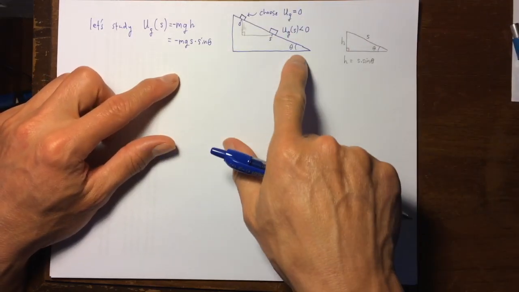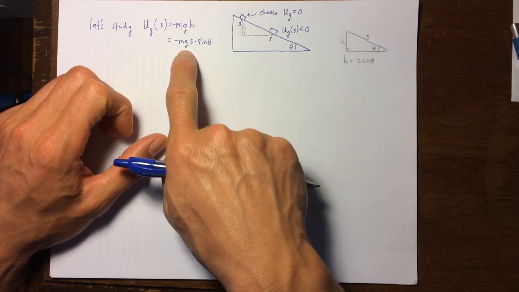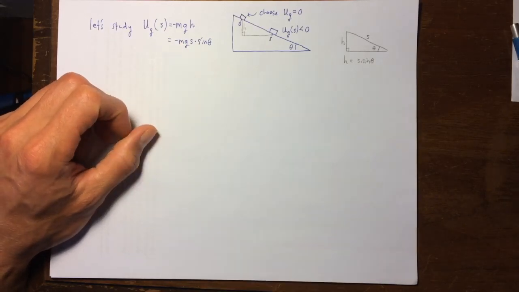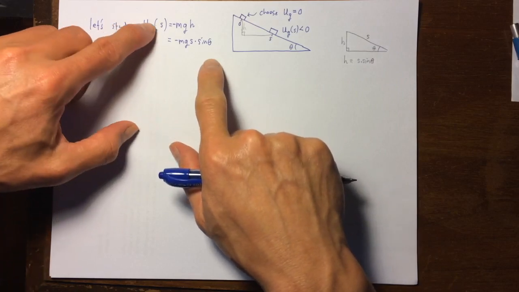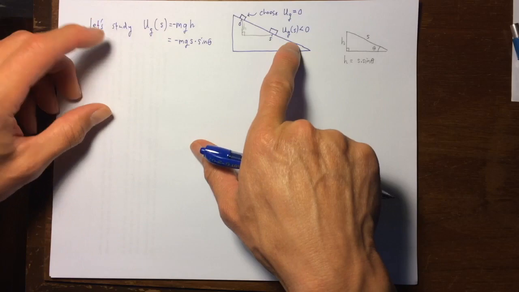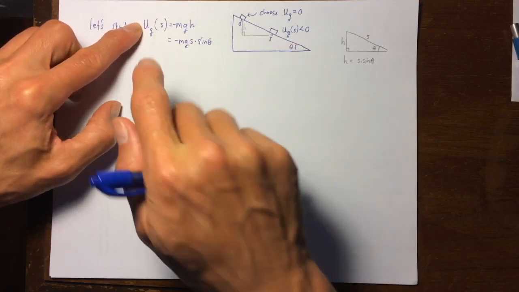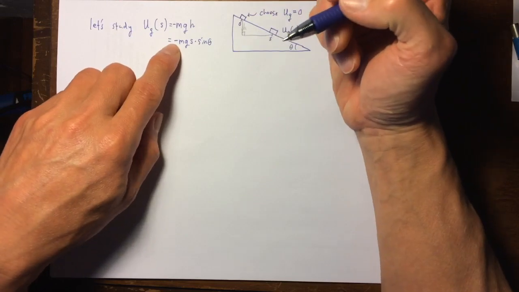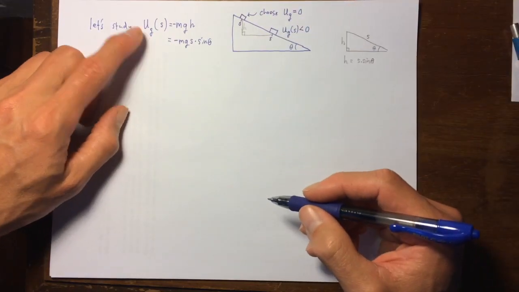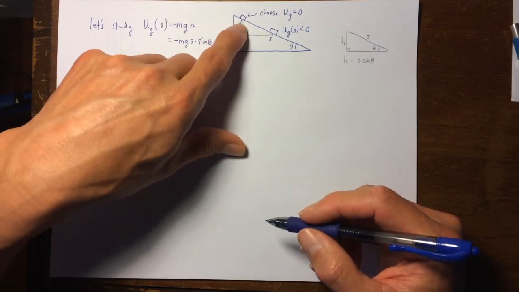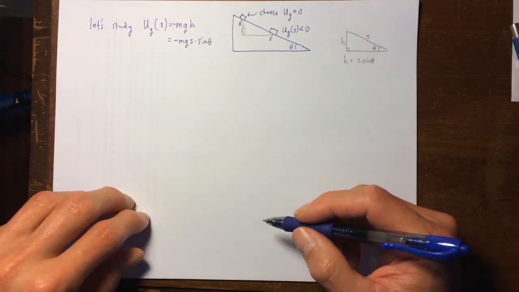Theta is a fixed angle. It's not going to change. M and g are fixed values, right? We're on Earth, and that block's not gaining or losing mass. So as S grows, that is, as I go further down the plane, the potential energy shrinks or gets more and more negative. This minus sign is really important. So this is the function that is the gravitational potential energy as a function of distance down the plane, along the plane, S.